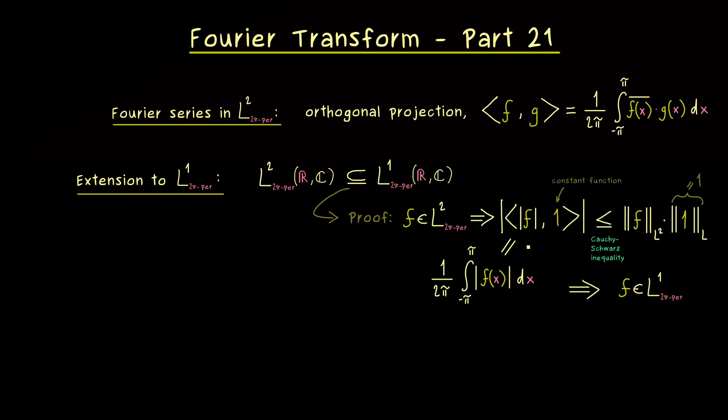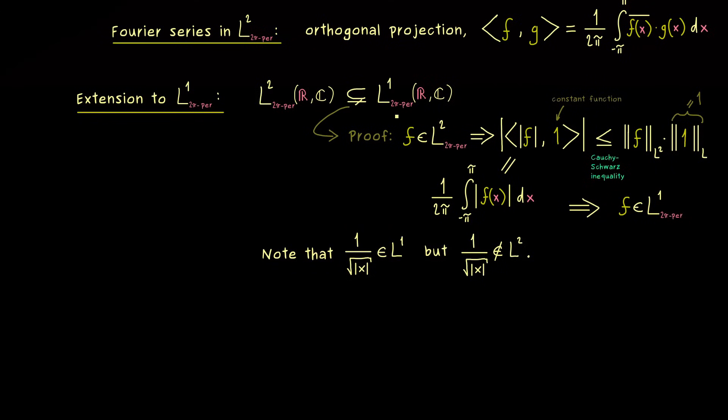And please note it does not work the other way around. L1 is really bigger than L2. You immediately see that when you consider a function which is 2π periodic and has 1 over the square root of x in it. Around 0 this function would explode but it's still in L1. This is easy to see because the antiderivative of this function behaves like square root of x. However if we square this function we have 1 over x which is not integrable at all. So in summary this is a function which is integrable but not square integrable. So if we want we can also omit the equality here in the subset relation. So we definitely have an extension here because the space L1 is bigger.